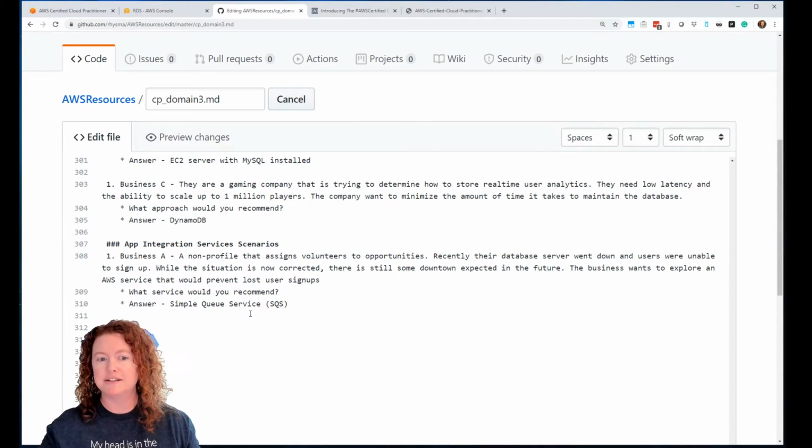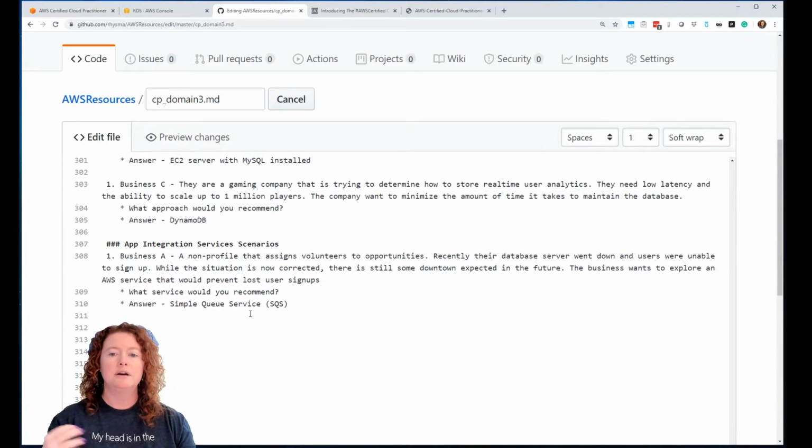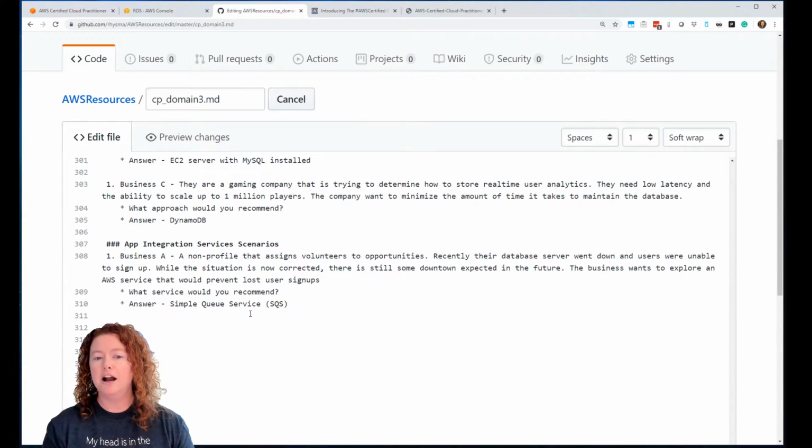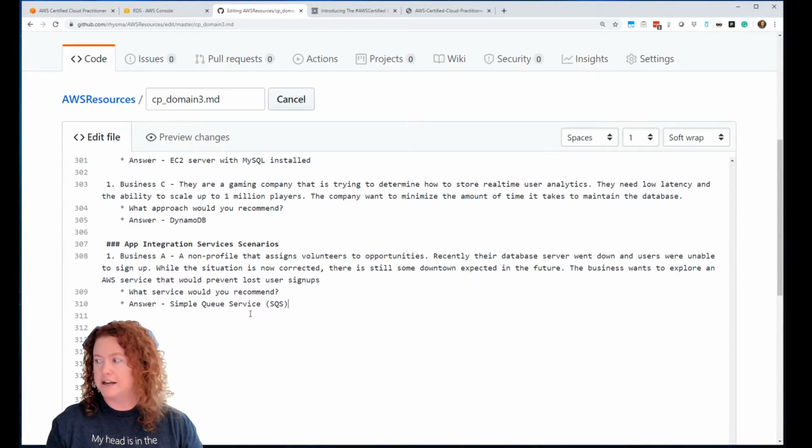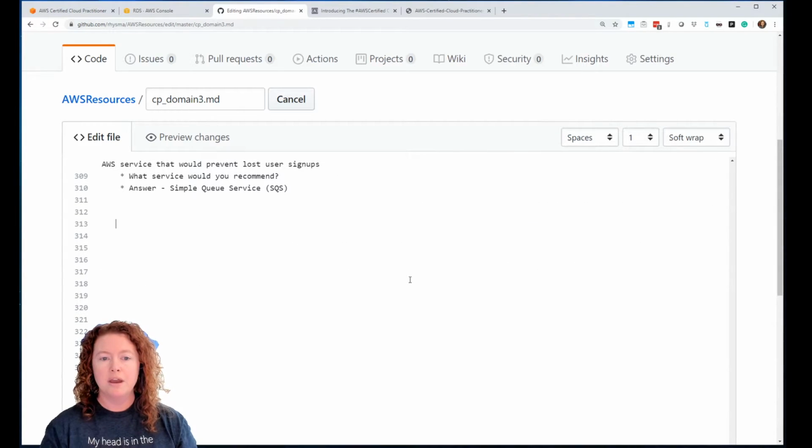If the database doesn't respond, based on how you have your scenarios set up, they're going to sit there and wait. And when the database is back up, it will start processing the queue. So that would be perfect for this kind of scenario. We don't have to completely revamp their database and try to get them more uptime if that's out of their reach for the current time frame, when we have a service that would just allow that to happen.